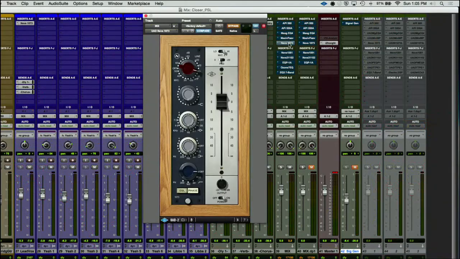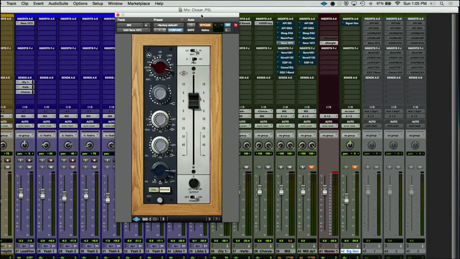Yeah, and they call that a proportional Q. Okay. So the Q value is the bandwidth, and the API has a proportional Q, and that gives it its certain sound when you kind of crank it, when you push it a certain way. Something like the Neve 1073 doesn't have a proportional Q. So when we push up a frequency or push down a frequency with the Neve, it's smoother. It's not quite as aggressive, but it's very present. And that's because the Neve doesn't have that proportional Q.